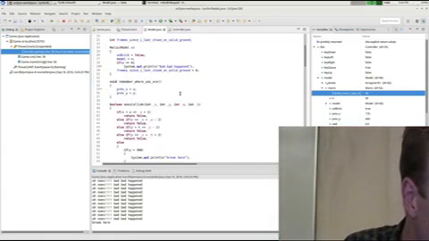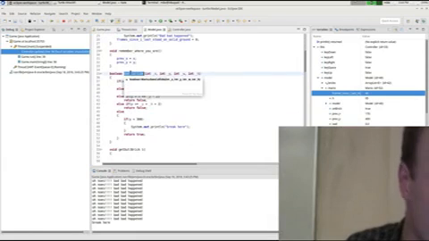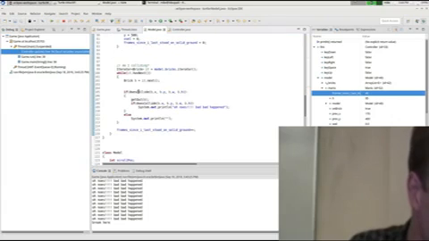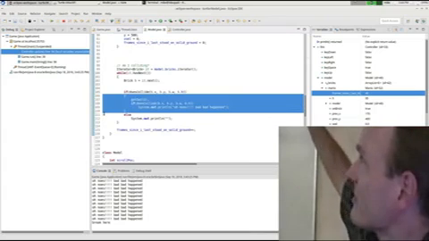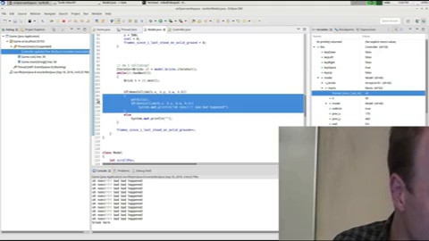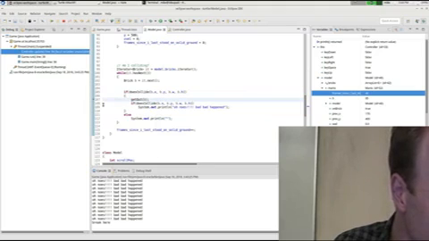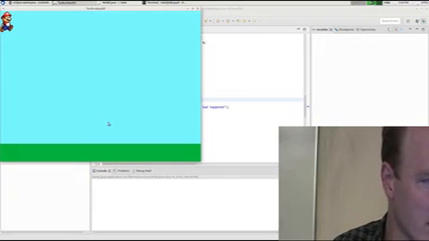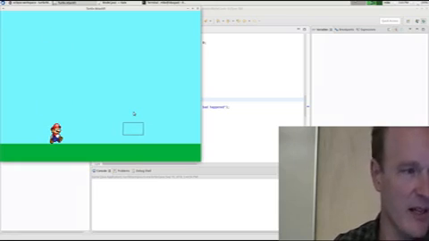Well, I have this code right here called does collide. Where do I call that from? Inside my update method, I call does collide. And if it goes into this if statement, that means, hey, Mario's already hitting that brick, right? So what if I put a breakpoint right here, and I hit stop, and then I debug. Now, Mario will stop the moment I land on top of that brick.